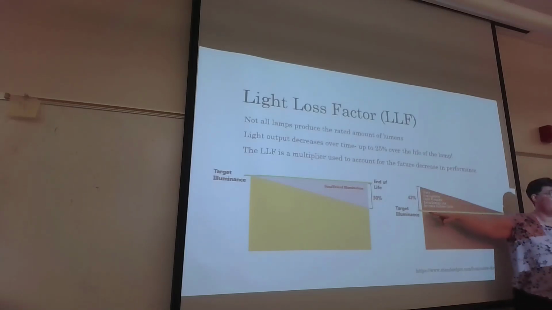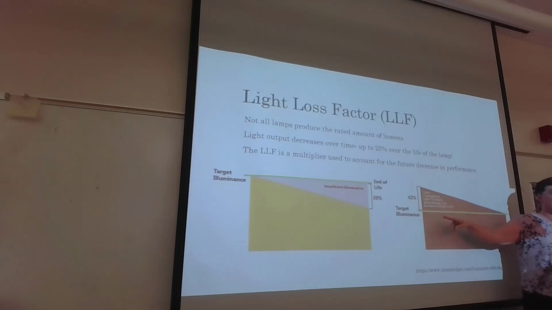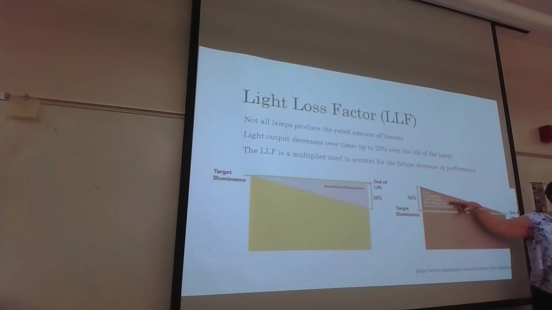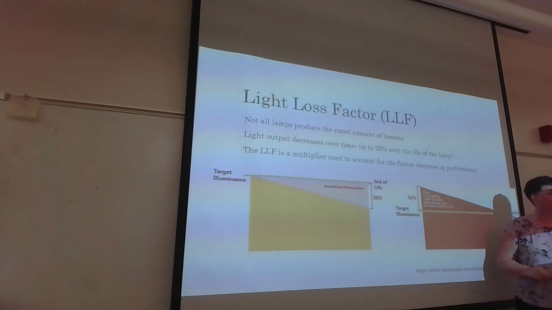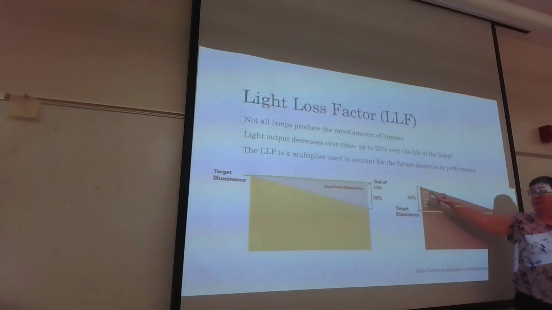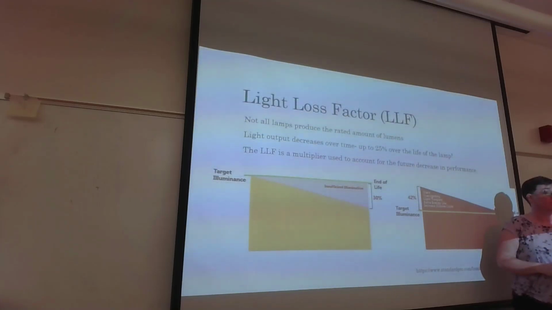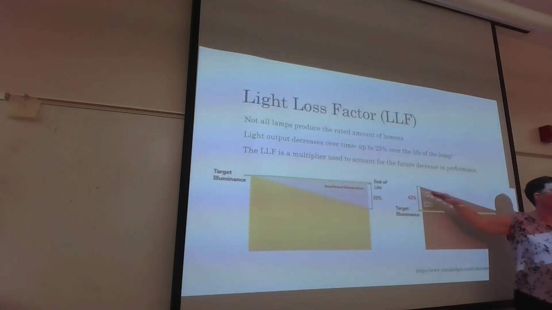What we could have by adding all of this extra light are some poor effects, including glare, overlighting, light trespass, extra energy use, and an increase in system costs because we've bought more lamps or more luminaires to provide more lighting. But we need it because over time, we don't want to have too little light. The solution for a lot of these is dimmers. So at the beginning of the lamp's lifespan, you might use a dimmer to lower its actual illuminance.